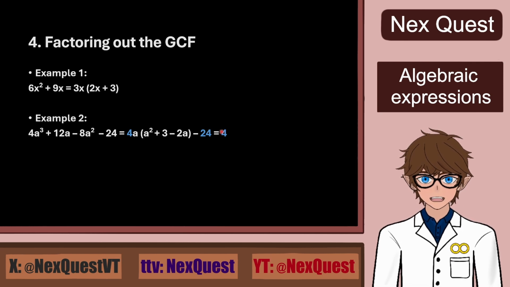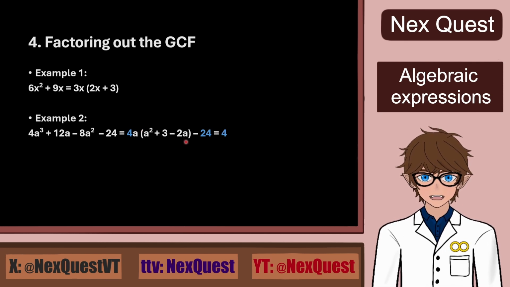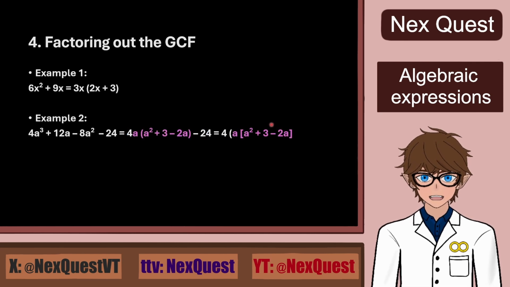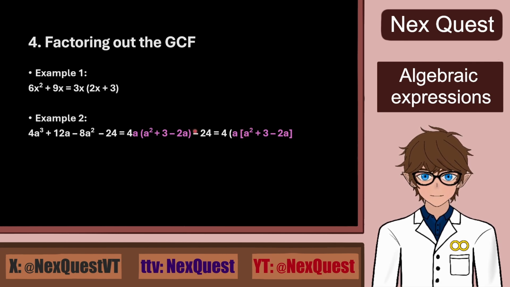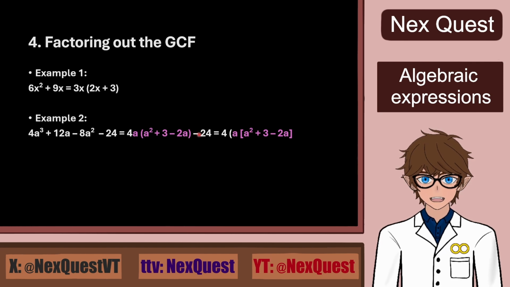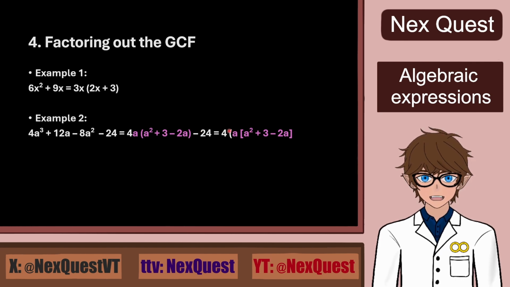So we take out the 4, and from the first part, which is all the same term, we will just copy it and put it inside of a separate bracket. So we copy this in the first part of the bracket. I use the square brackets because it's just easier to see which falls in which priority. And after that we have 24, which divided by 4 gives us a 6. So we just write that down in the same bracket and close it off.